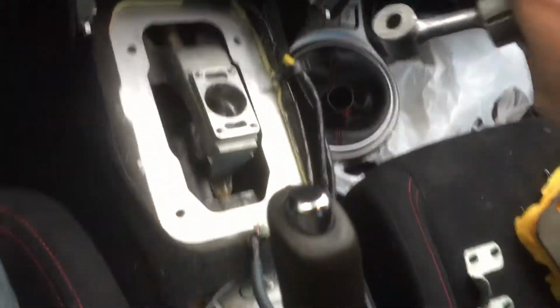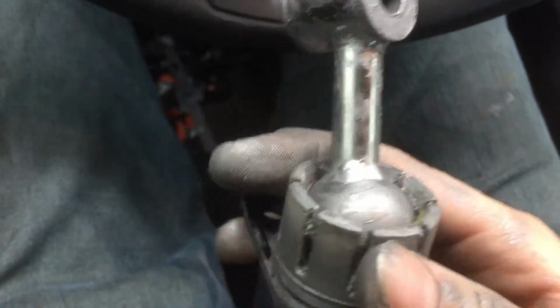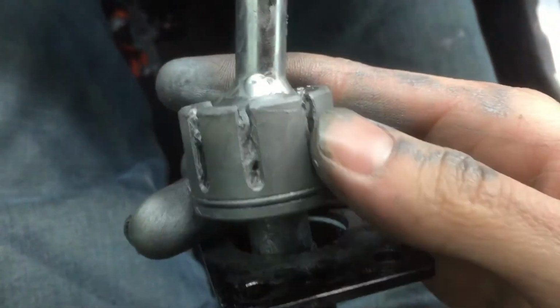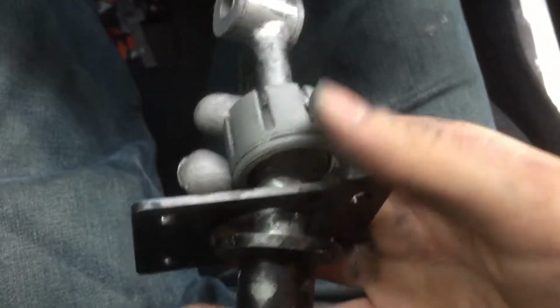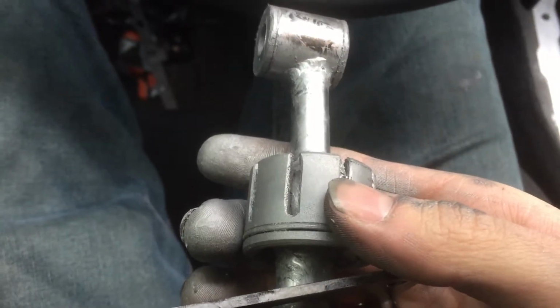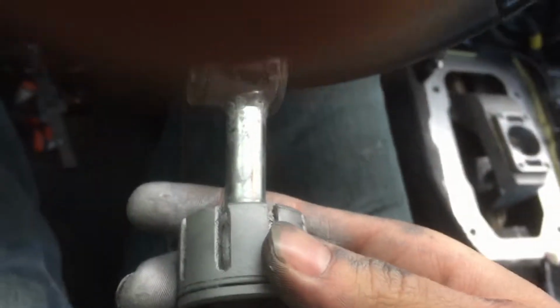But when you put the shifter in, you want to grease this ball joint right here, both sides. I just put some grease in between each little groove, and then I give it a good spin. And then you could put some grease on the top here. You could buy a little anti-seize packet at your auto parts store. I went to Advanced Auto Parts. It's about $1.50. It's really not bad.